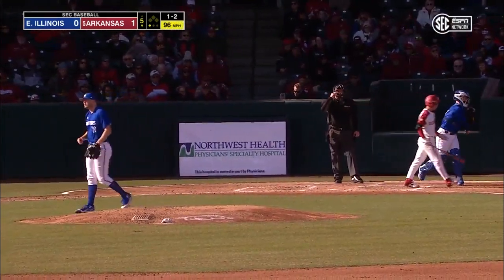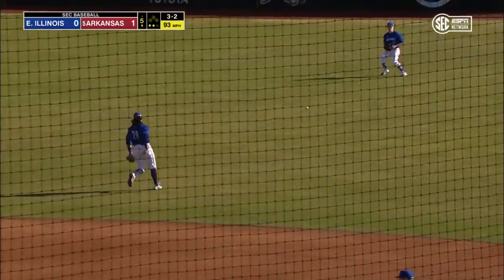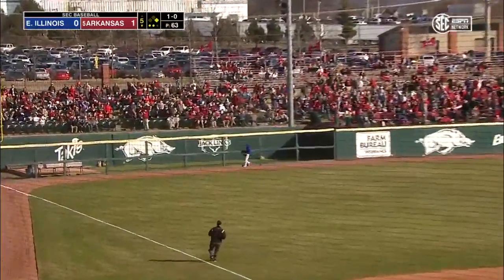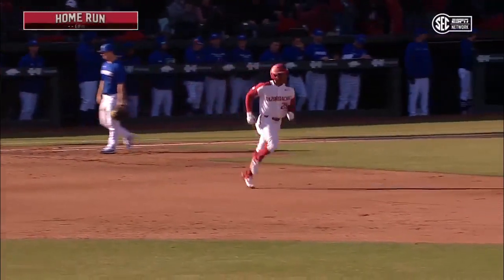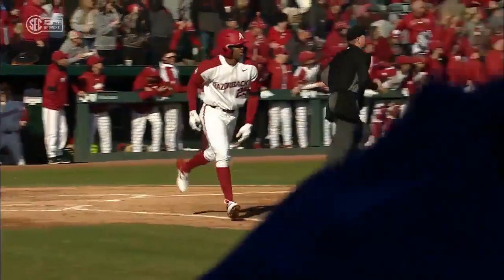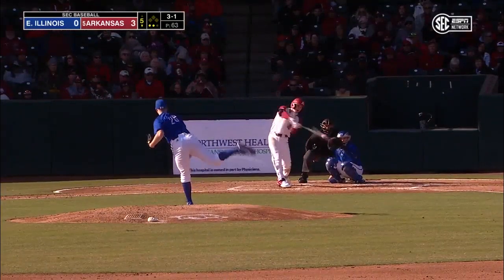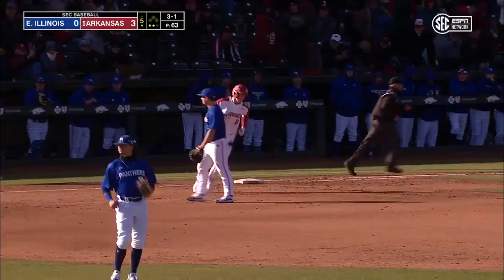I think that meant a lot to him and his dad, both his parents — talking about six against Connor Nolan's ten. Good piece of hitting by Webb to poke one into right. High in the air, deep left field towards the hog pen, and Christian Franklin has homered on opening day. That fastball on the inside corner — Franklin, he knew he got it all. That thing was a high-towering home run, almost cleared the seats out there in left field. Klein thought he had Webb struck out a couple of times before that single and the home run. High drive, deep right, and Kersten is gone — back-to-back with Franklin.